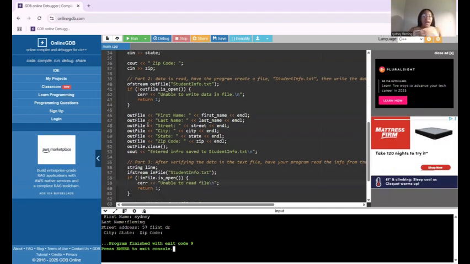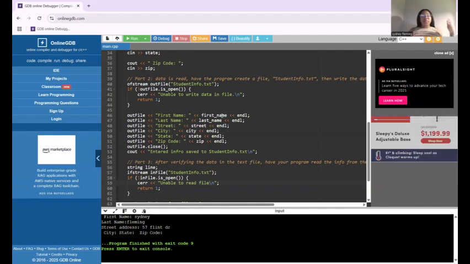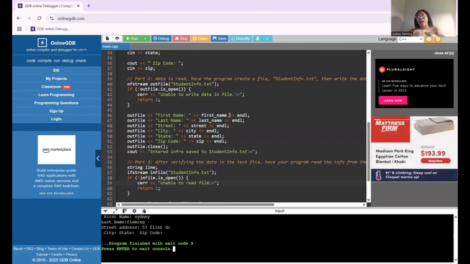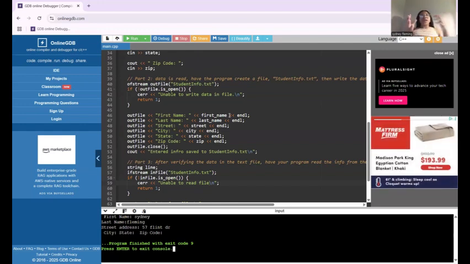So then down here we have what's going directly to the output file. So that's your first name, last name. This is a lot more simple than what I was originally trying to make it out to be. I thought that each one needed to be on a different line, whereas it's just like putting a cout statement. Go figure, just printing out to a file instead of to the terminal.